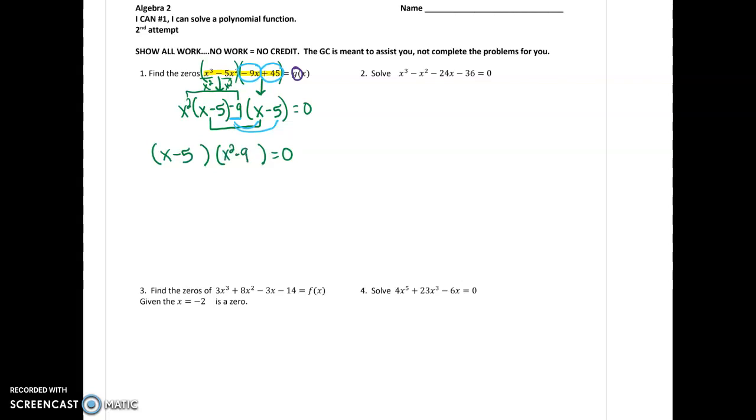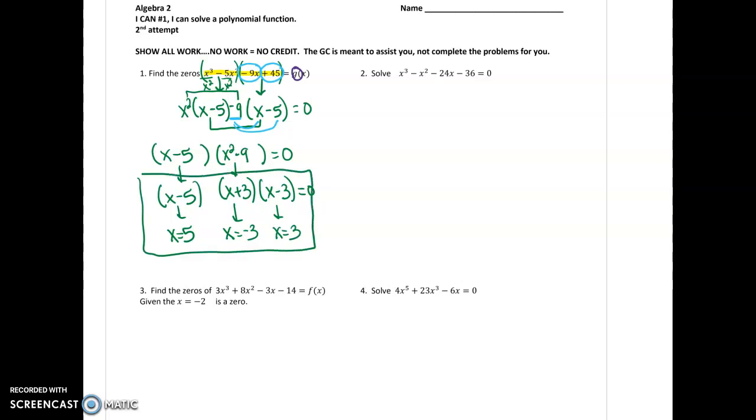Now, technically, we do have enough to solve. There's one type of x in each factor, but I do want you to get used to seeing that this x squared minus 9 is a difference of squares and could turn into this. So these are my 3 factors, and this factor will give me an answer of 5. This factor will give me an answer of negative 3. And this factor will give me a solution of 3. So 3 factors, 3 solutions, and according to that 3, I should also have a 3 up there. Real quick for graphing, this would have been some type of line that goes uphill with a y-intercept of 0.45, but that will be for another ICAN later.